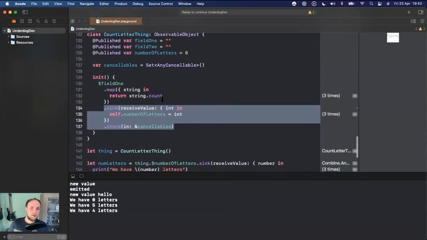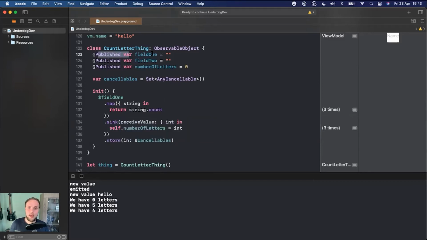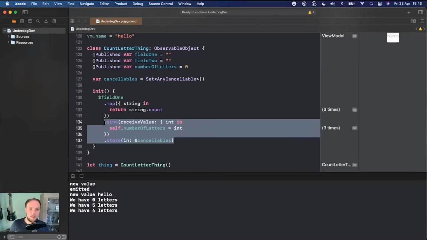I don't like subscribing to publishers to update other publishers if I don't have to. And Combine actually comes with a very neat other method of subscribing to a publisher that only works if we want to assign the output of a publisher that cannot fail, like this one, to a published property. So we can get rid of this.